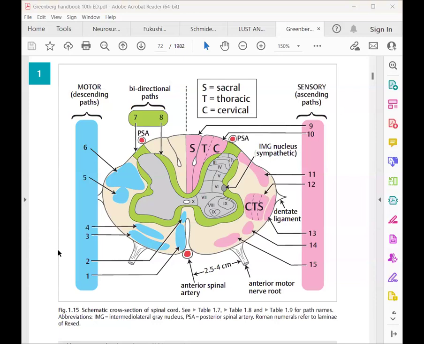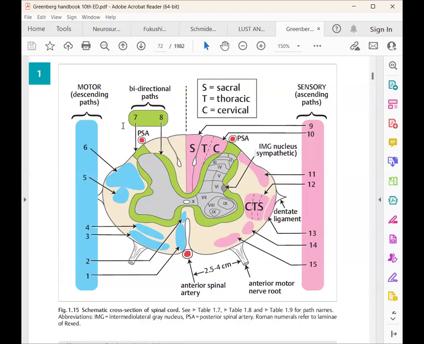Now this was the motor. Now in the same diagram, we will just focus on two bidirectional pathways, which are given the numbers 7 and 8. See, the 7th one is also known as the dorsolateral fasciculus of Lissauer. And the 8th one is called the fasciculus proprius. For the 7th one, the dorsolateral fasciculus of Lissauer, they didn't give any function, but basically the fibers coming from the dorsal horn cells and the sensory fibers pass through this pathway. And the number 8 which they have given for the fasciculus proprius, you can see from the diagram that 8-1 is the fasciculus proprius. It is basically covering the whole of the gray matter. This is just the short spinal connections, between the levels of the spinal cord, like C6, C7, C8.